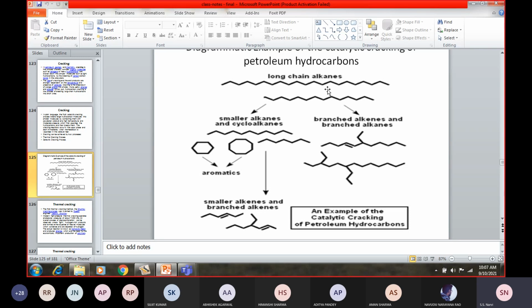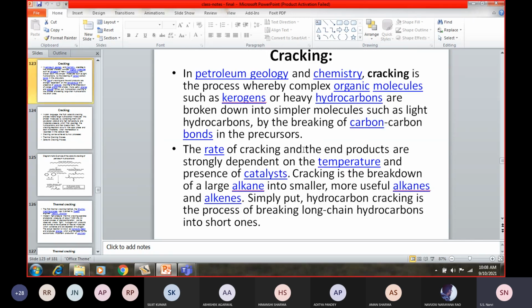And you know that normal decane is not a good gasoline molecule, and therefore it will be converted into gasoline molecules, normal pentane and normal pentene. So this is the cracking process. Cracking process is done in this way. This I have already uploaded. This is done in a catalytic chamber or a thermal chamber. We will discuss it later on.